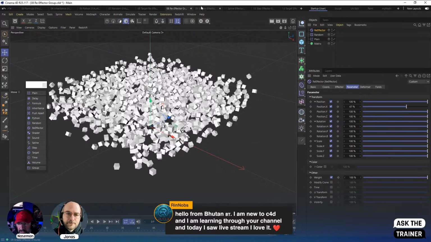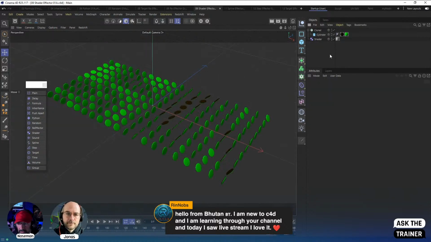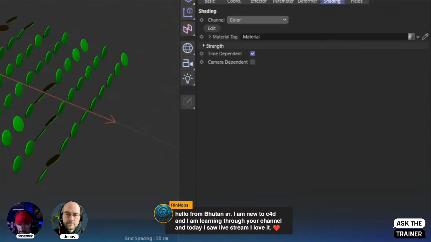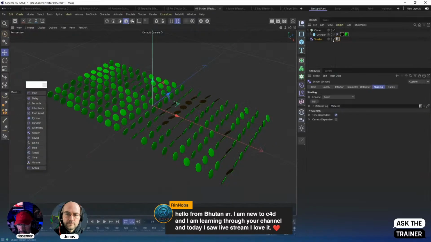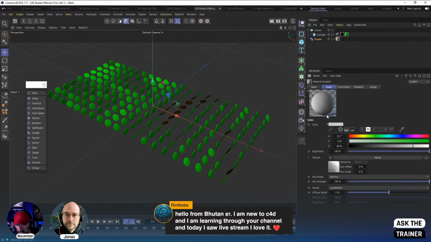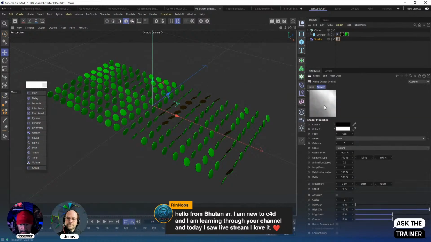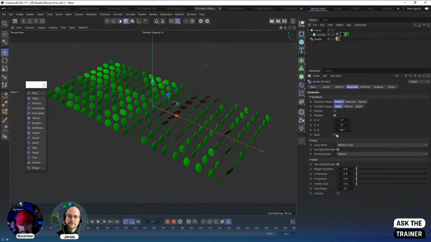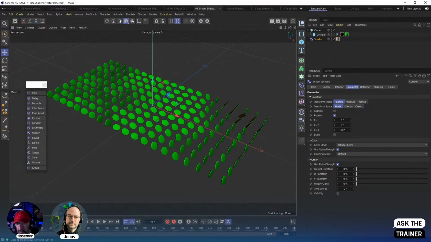Quickly, shader effector. The shader effector just allows you to use a shader directly here. You can either select a material. So I've applied a material to the shader, and this material is a noise, and this noise is controlling how the rotation of these things is going to be. I think I've got it animated. There you go. You can put gradients, you can put all sorts of other things.